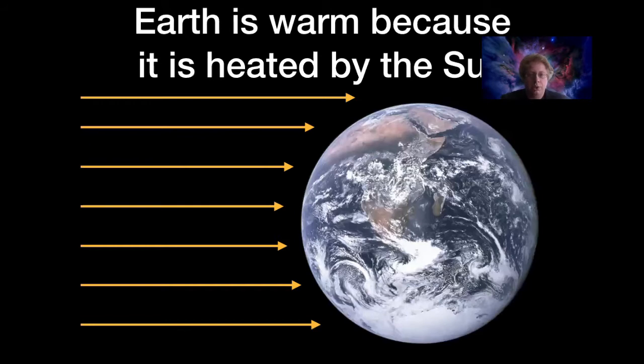So, as we all know, the Earth is warm because it's heated by the sun. We all know this intuitively. If we go outside and feel the sunlight on our skin, we can feel the warmth. And this is why our planet is a nice place to be. How do we calculate how warm Earth is because of the sun? Why is the Earth not so warm that it's basically too hot for us to live?